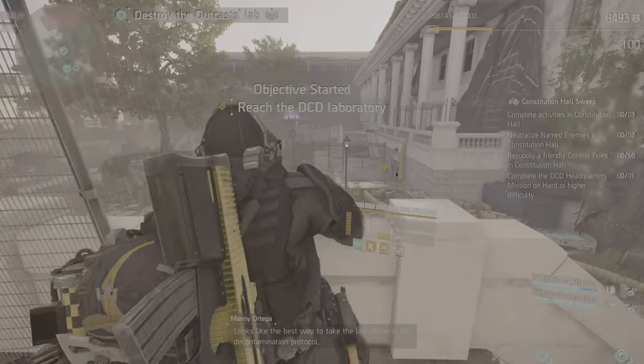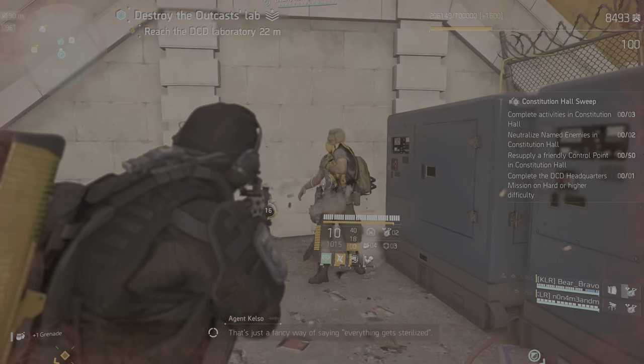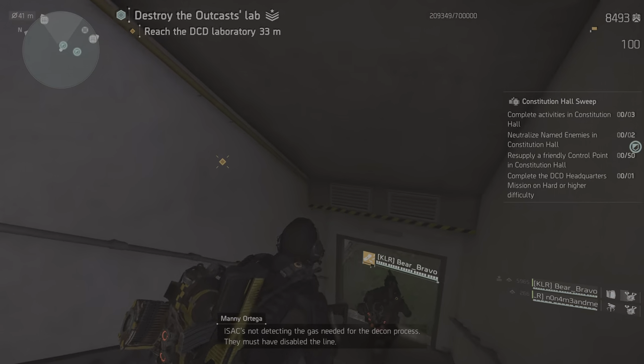Looks like the best way to take the lab offline is the decontamination protocol. That's just a fancy way of saying everything gets sterilized. Isaac's not detecting the gas needed for the decom process. They must have disabled the line.